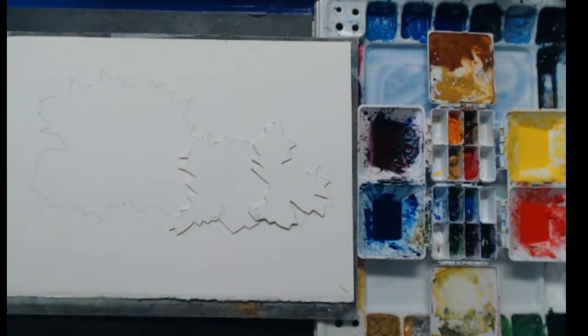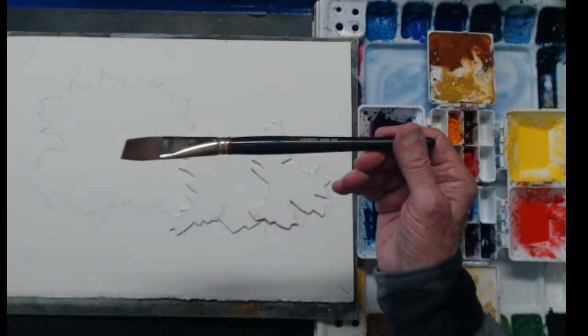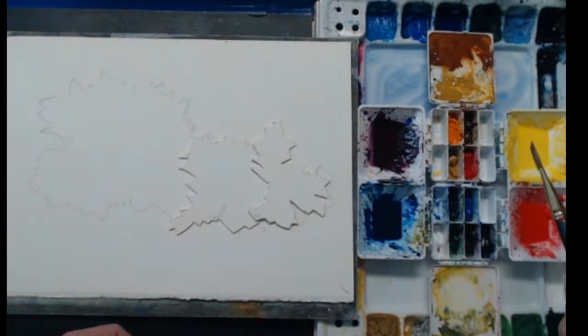Now, I've got several brushes, but the first one I'm going to use is this 1-inch flat Holbein flat brush. And over here I've got my palette, which I've got these tubs in. These are my stretch palette. And what I'm going to do is load up my brush with a little bit of yellow lemon. I'll load the brush up.